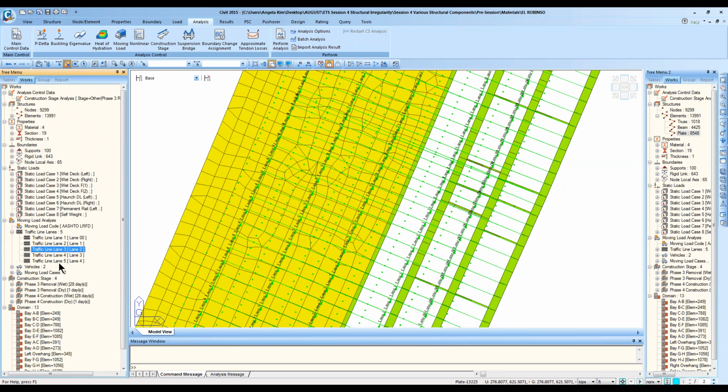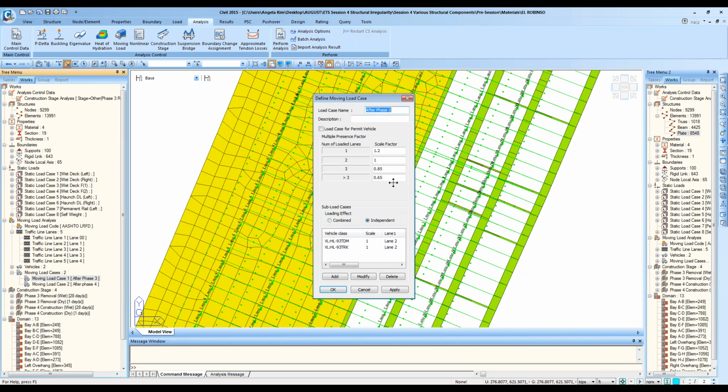So among the 5 lanes that I defined, lane 3, 4, 5 could be running in the stage phase 3 removal dry. And for cases like this, I created 2 moving load cases. One is for after phase 3, and the second one is for after phase 4.